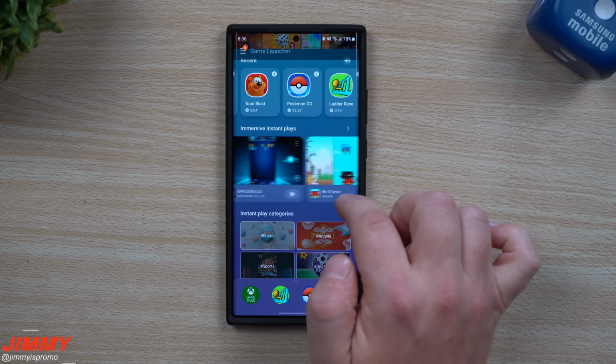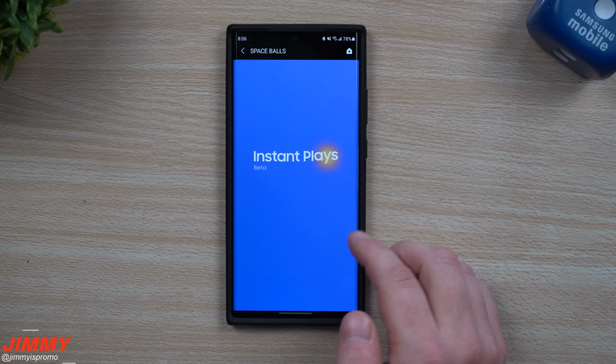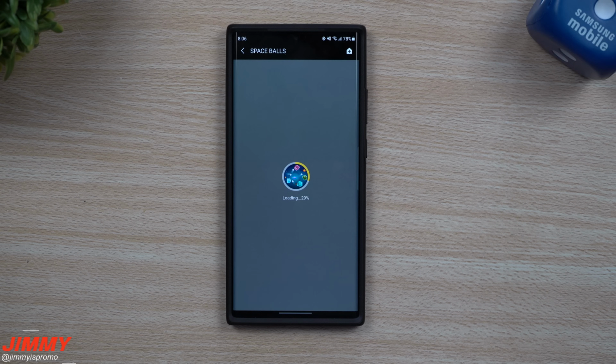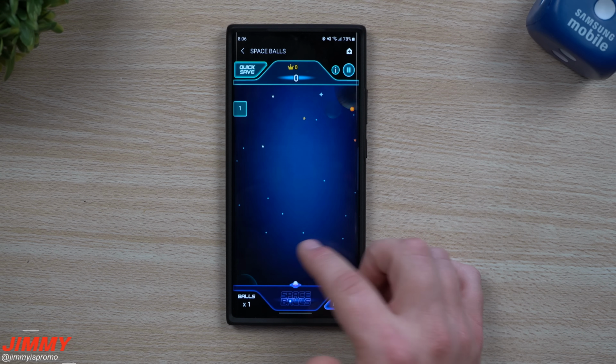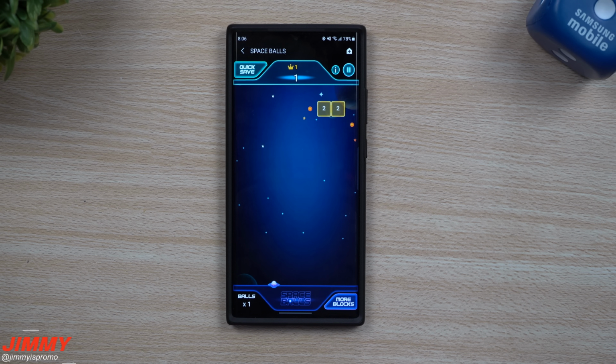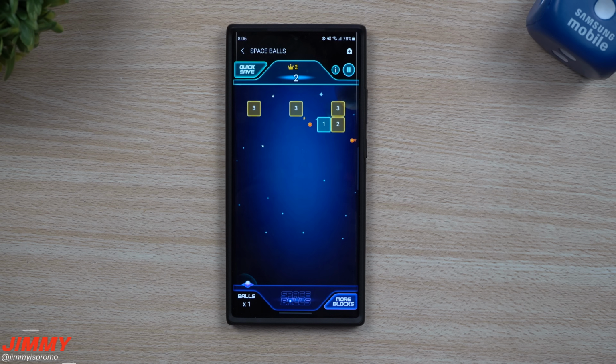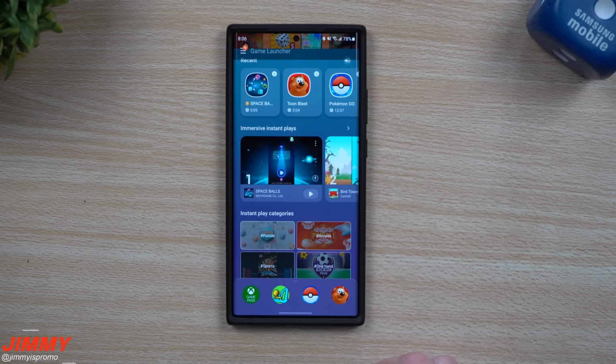So let's say that this one right here was one that I just got done checking out. You hit the play button and that's it. It's an instant play, no download required, and you're able to play this game right here. This one is just like a bunch of other games that are out there. It's actually not really that bad. I've played this one for just a few minutes before I shot this video.